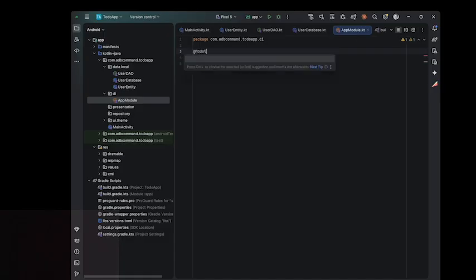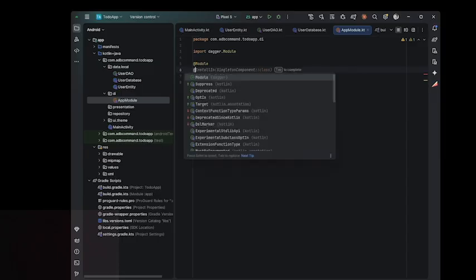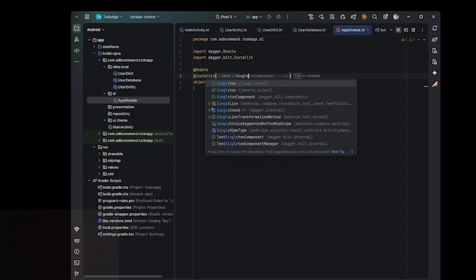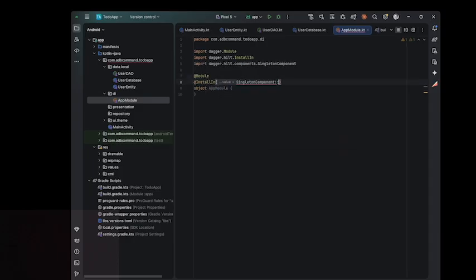So the first thing we will do is add @Module. This is telling Dagger that this object will be a place where I will store all my instances. Then @InstallIn. So where are we installing this? SingletonComponent class.